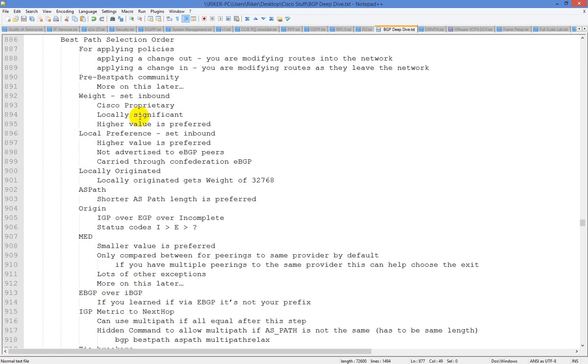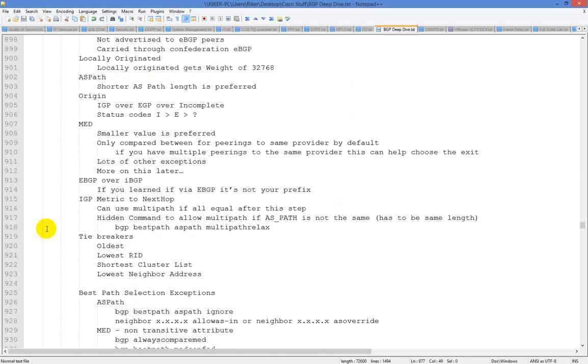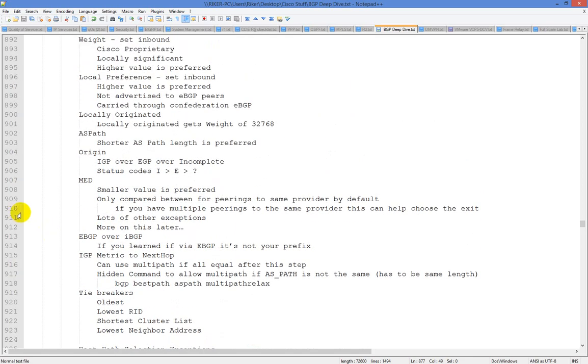And I'm going to cover the first, let's see, 1, 2, 3, 4, 5, 6. I'll cover the first 6. I think that'll give you guys a good rundown. I've actually gone through all of them, so I know how all of them work. And I'll break down MED when we get down to it.